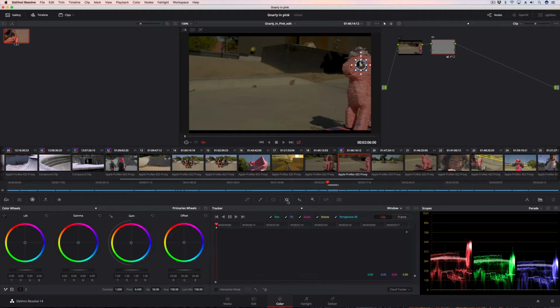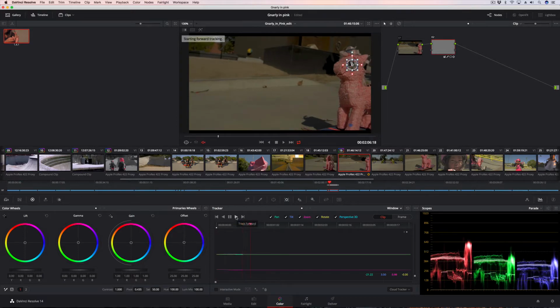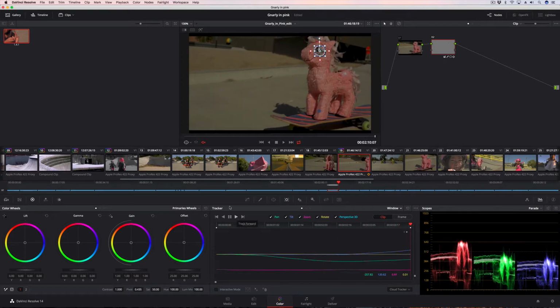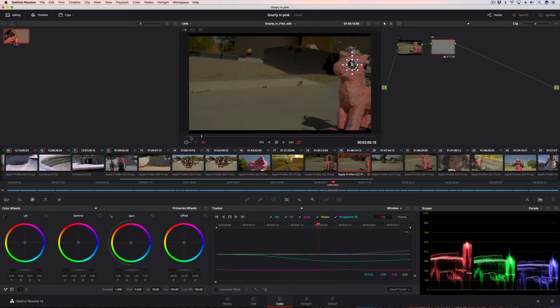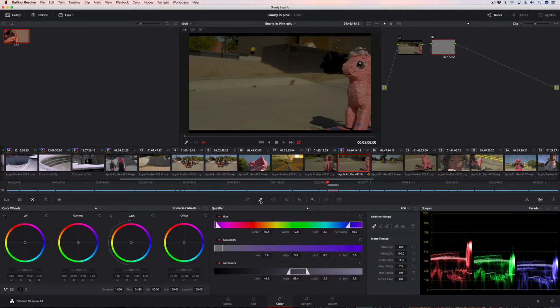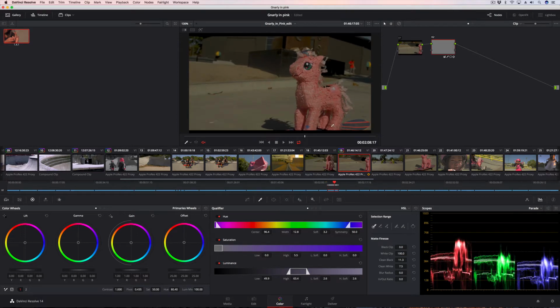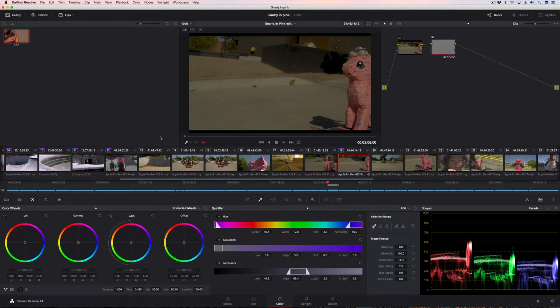And now what we'll do is go to the tracker, just like we did in chapter 9, and we'll click on track. And now we can track forward with the eye, and the color change we did with the qualifier now happens in the eye. And now we can change the hue of that eye to be something maybe green. And now it doesn't affect the other blues in the area, just the eye, because the power window is protecting it. So really that's just a combination of power window, qualifier, and tracker.